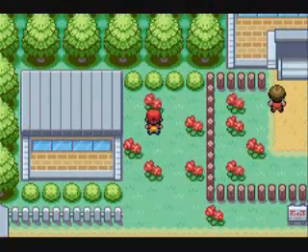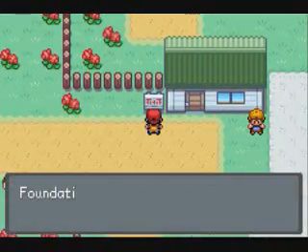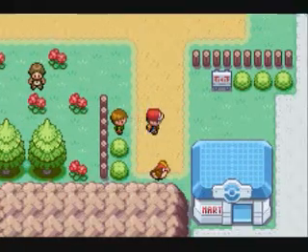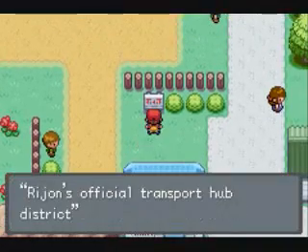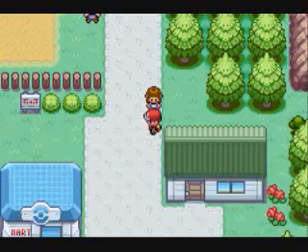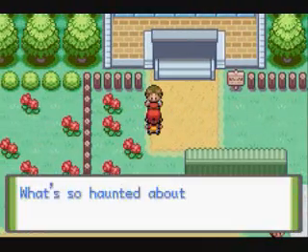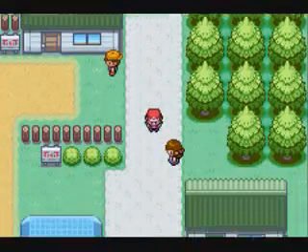And yeah, this guy mentions the bullet train. And here I just check because that's a suspicious area, no items. And yeah, here I'm just talking to a lot of people. So apparently Botan City doesn't have a Pokemon Center. But that doesn't matter much right now because my Pokemon are pretty much near max health. So yeah, I'm just reading all this stuff. Not entirely sure where the bullet train is, though, because that's the haunted forest.